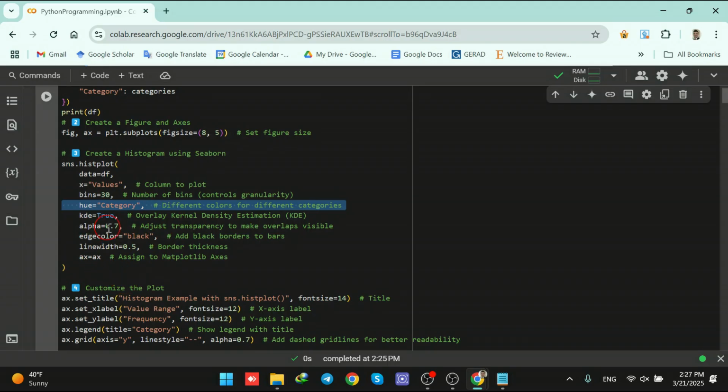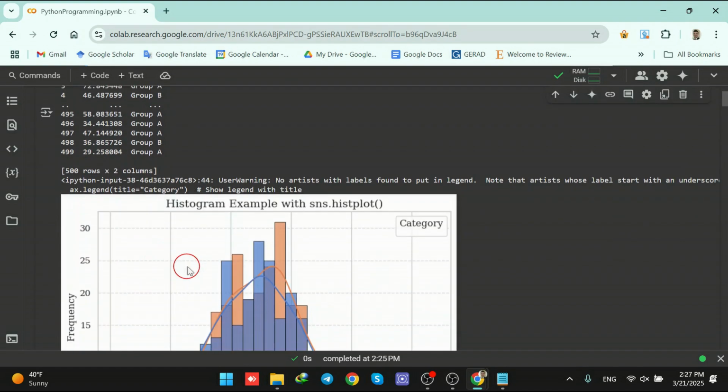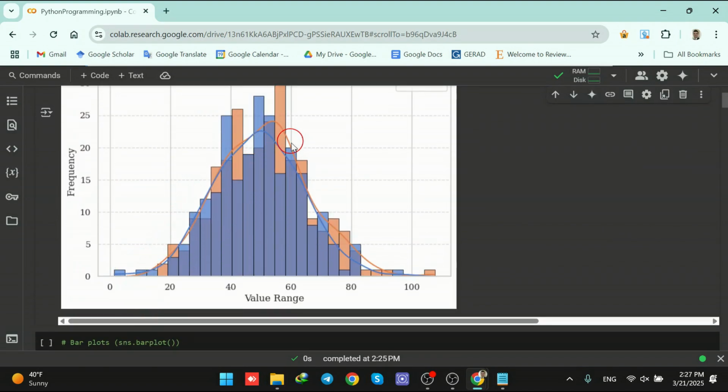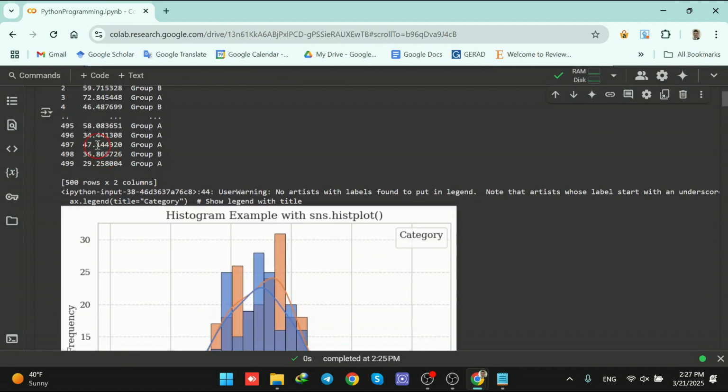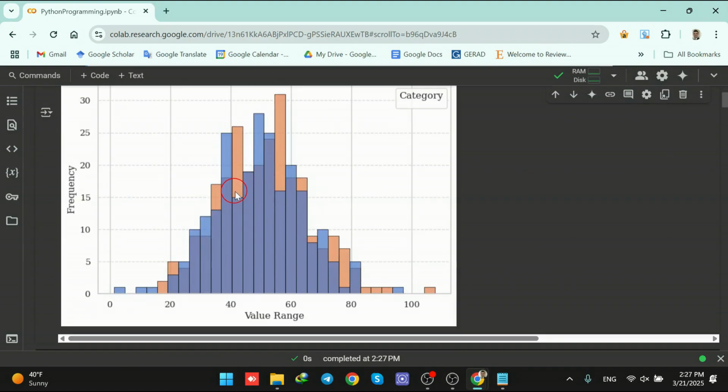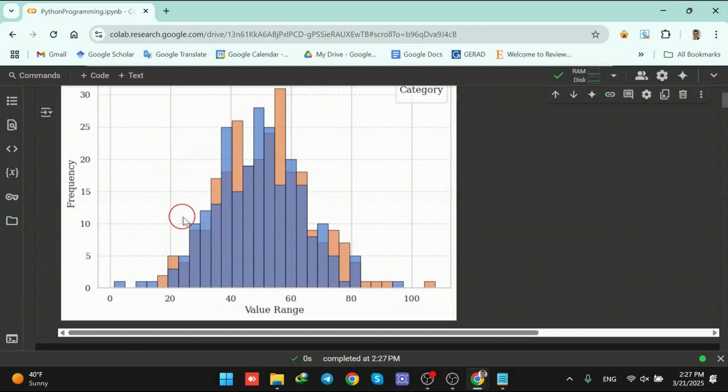And we would like to have the overlay of kernel density estimation, KDE. You see we have two line plots there, so you will see them there. So if I comment this part, you wouldn't see the line plots. So when I run, you see no line plot there.